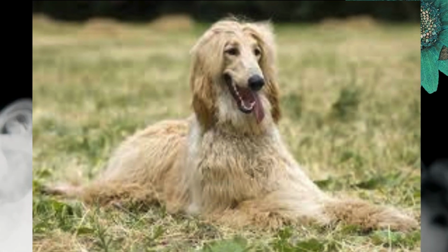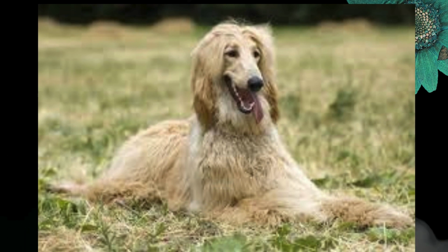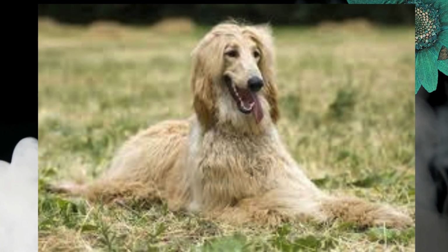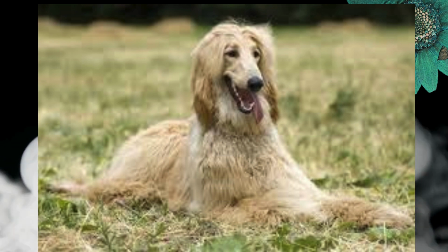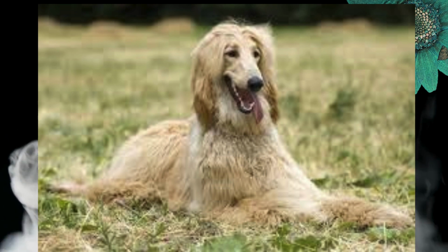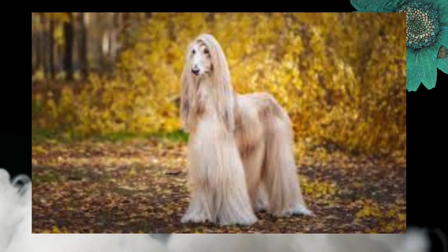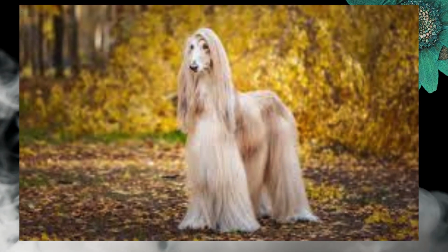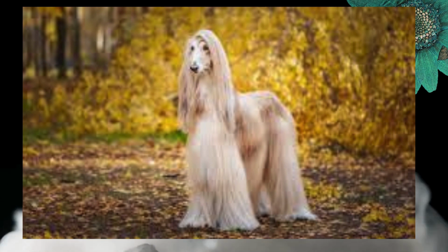Pablo Picasso's sculpture of his Afghan hound, Kabul, stands in Daley Plaza in Chicago. A 1962 painting by Picasso, Femme Chien, features an Afghan hound. In 2012, the painting sold for more than $10 million. When Barbie's Afghan hound named Beauty was introduced, the breed's popularity soared in America. The first cloned dog was an Afghan hound named Snuppy in 2005. One of the first Afghan hounds brought to America belonged to Zeppo Marx of the Marx Brothers in 1926.